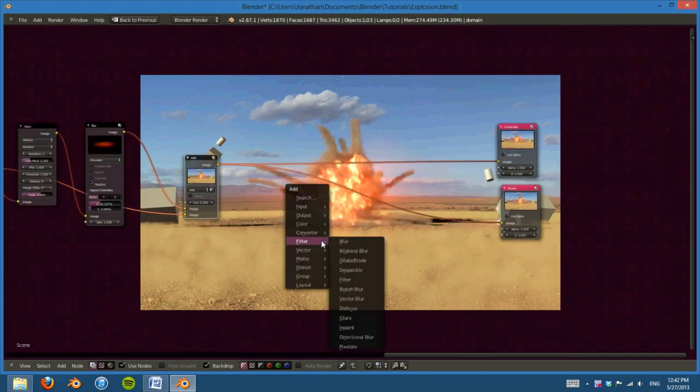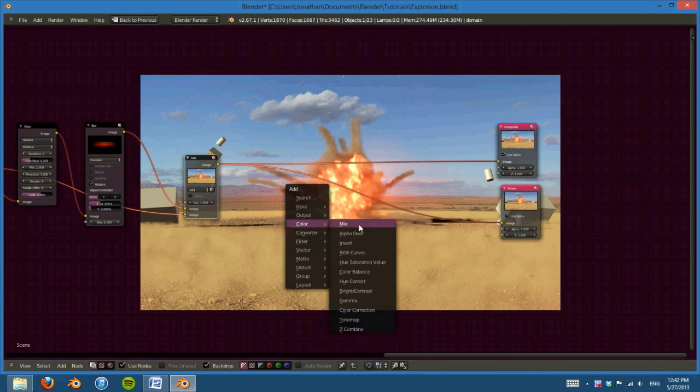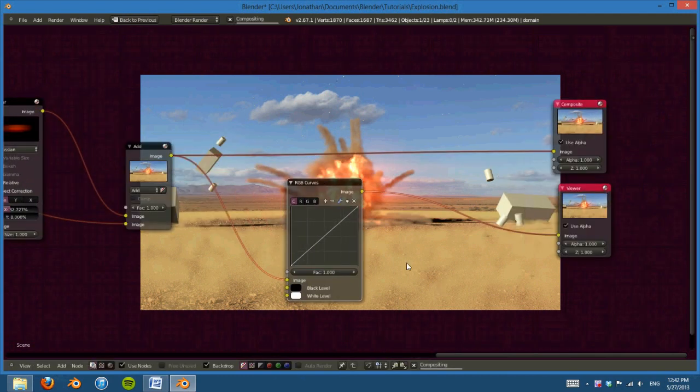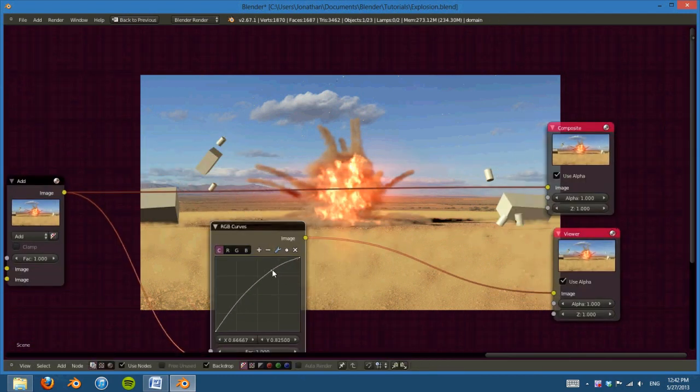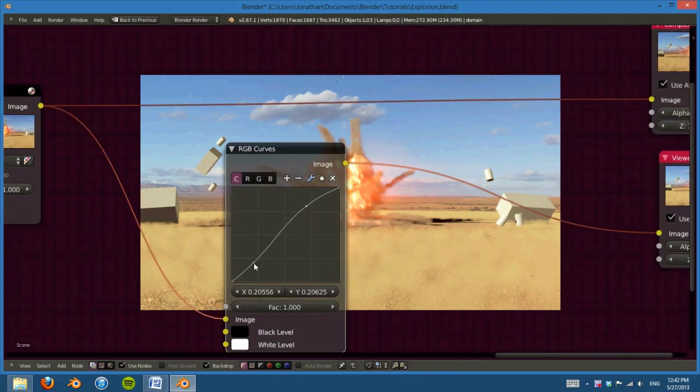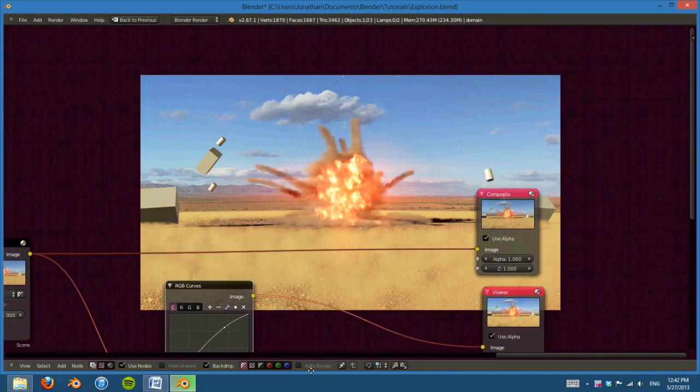So I'm going to add a, let's see, RGB curves. Just one more just to do some final tweaking to get the atmosphere of it looking the way we want. Add a little bit more contrast, make it a little bit brighter.